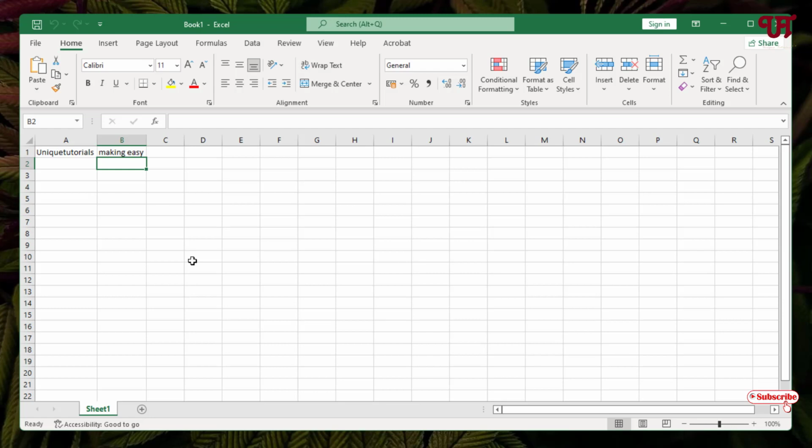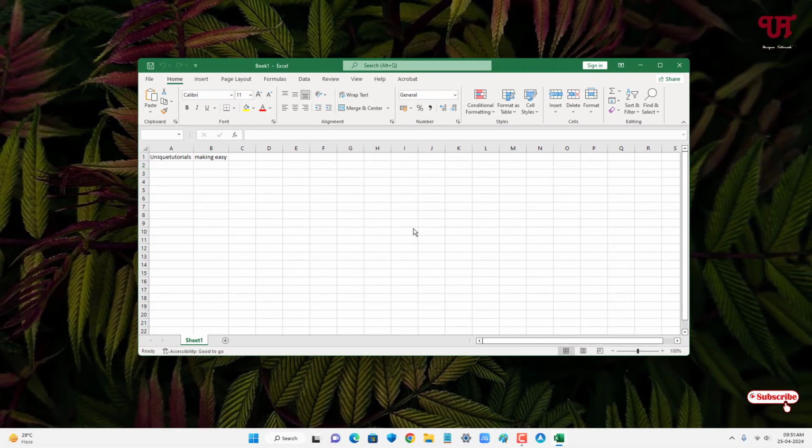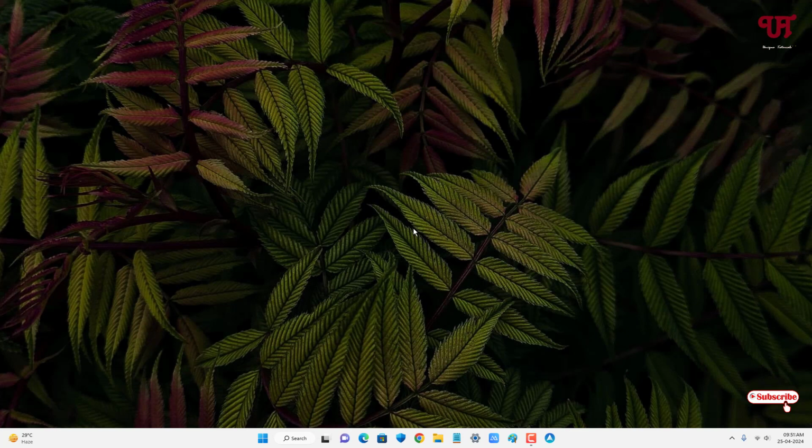So now you don't need to manually adjust the column of every cell in order to make the respective words or text fit inside the respective cell. By using these cool tricks, you can easily make the column of any cell adjust automatically after adding any text in Microsoft Excel very easily. If you never knew about these cool tricks, then you should definitely give it a try.